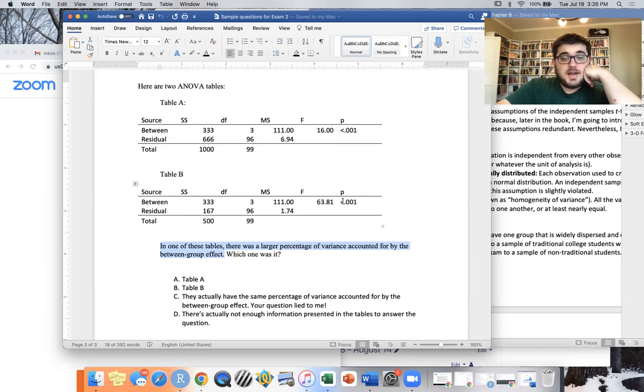that would mean that actually knowing what group they came from would help you make more accurate predictions, which correspondingly means there's enough of a difference among the groups that there's added information. Knowing which group someone came from gives you added information that is useful in making predictions. So which one does this to a greater extent? Which one accounts for more variance with the between groups effect?